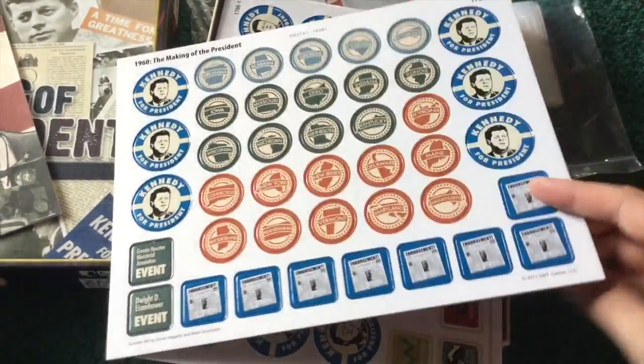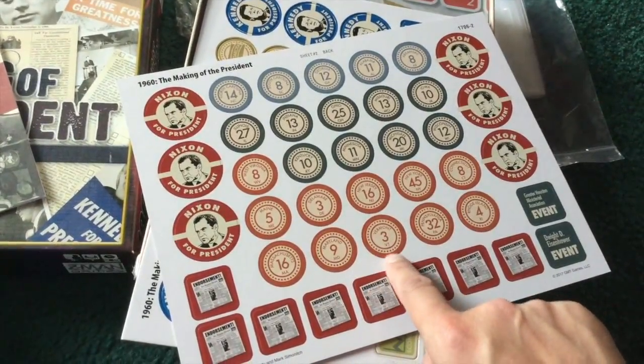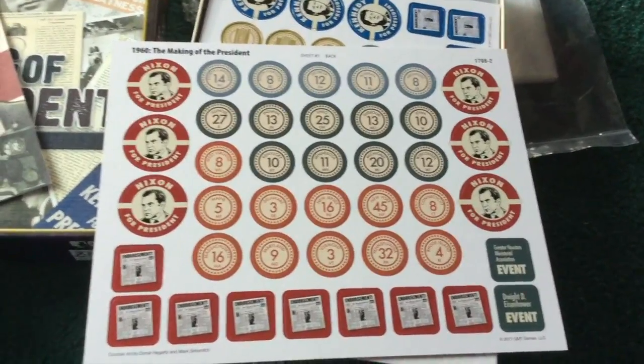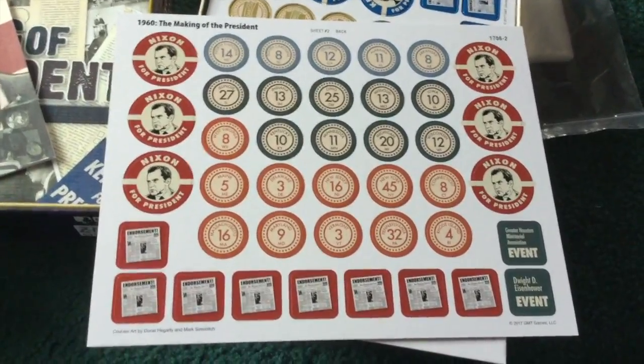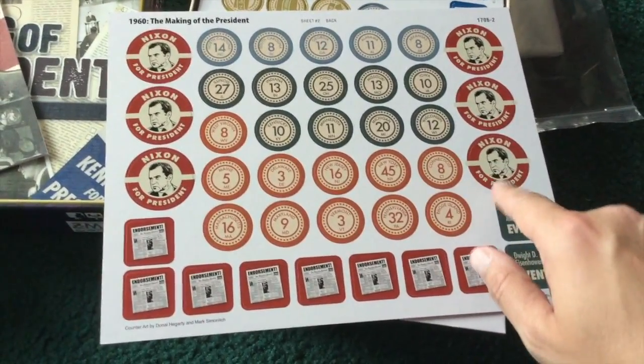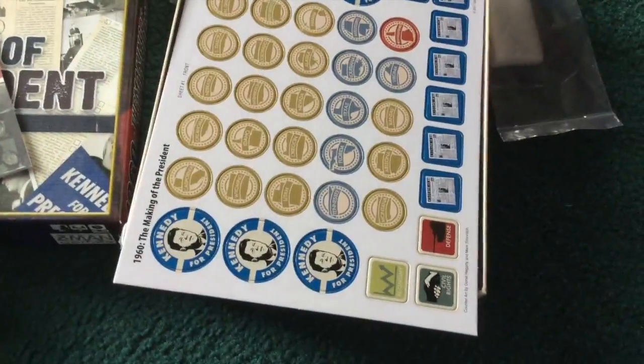So you got a couple sheets of these. On the backs of the states, you also have the electoral vote value, which, call it your victory point value, if you will. The back side of the endorsements has red for Nixon, and same thing with the momentum tokens. So there you go. And you got a couple of these sheets.